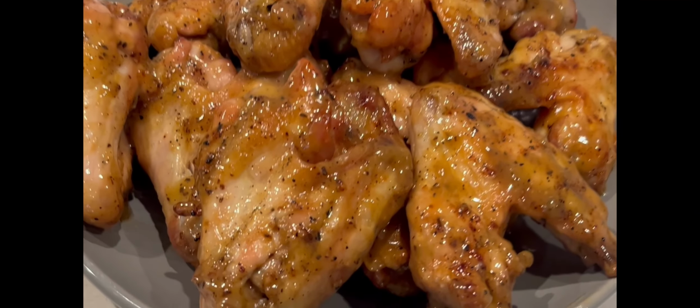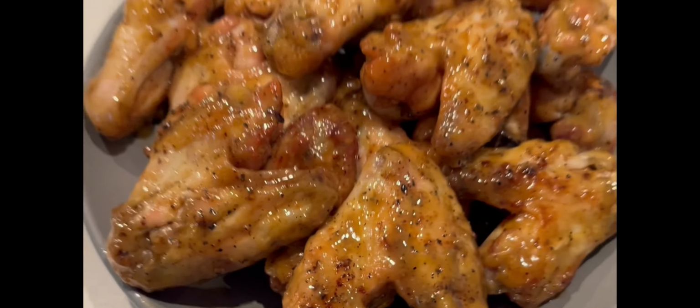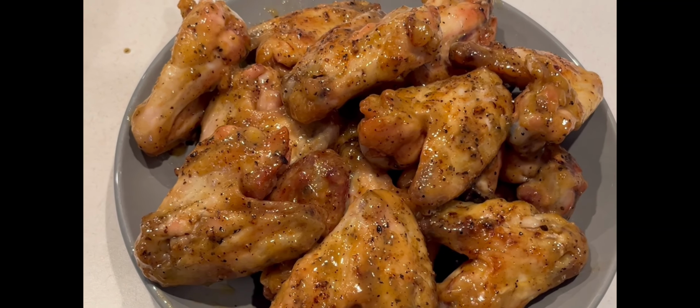Here's the finished product. And they're perfect, okay? They turned out super good, and they're real juicy. Check these out. They're really good.